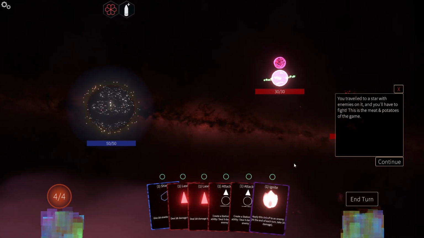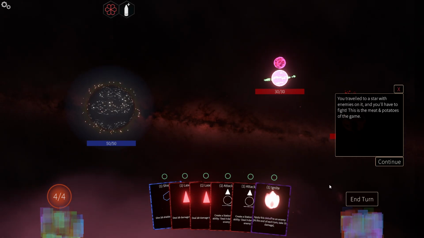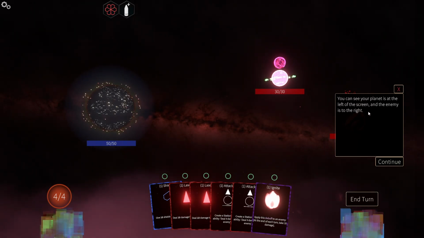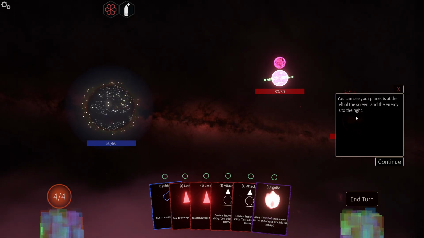You traveled to a star with enemies on it, and you'll have to fight. This is the meat and potatoes of the game. You can see your planet is at the left of the screen, and the enemy is to the right. This is us. This is them right there.